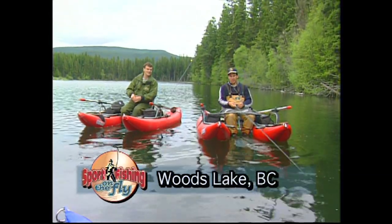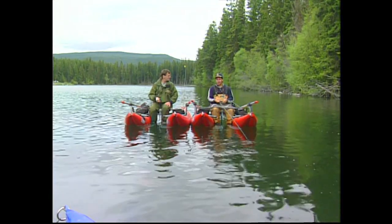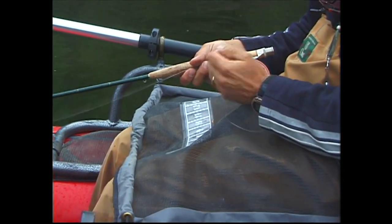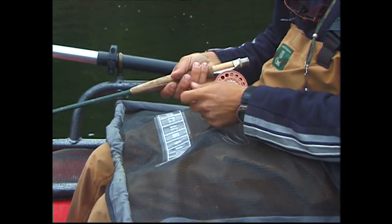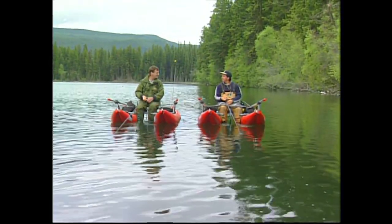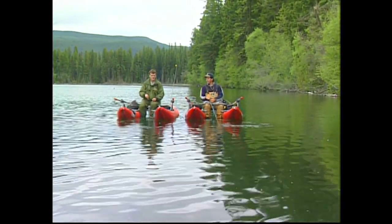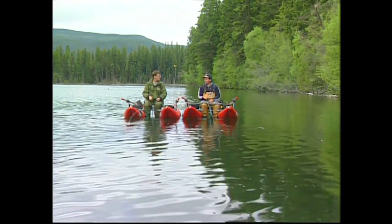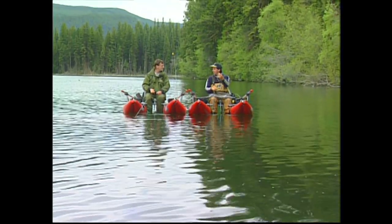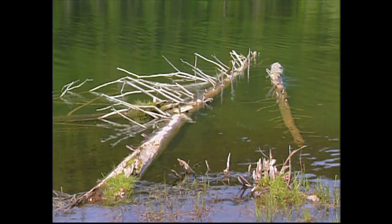We're back at Wood Lake in the Okanagan. We showed the damselfly earlier, so why not show one of the strip techniques for the damselfly? One of the best ones we use is a real quick little jerk retrieve - real quick little figure eights and just let it sit. As you're kicking, you want to keep a steady motion with little jerky quick pulls. Just like we showed the damsels actually moving through the water. Another thing you can do if you want to troll is shake the rod tip - hold the line in one hand and put the rod right in the water and shake it back and forth. As you're kicking along, that gives it that motion. It's wiggling and pulling the line so that fly is jerking through the water. Anything to give that fly a little bit of motion - that's why having a nice marabou tail on it is a really good thing too.